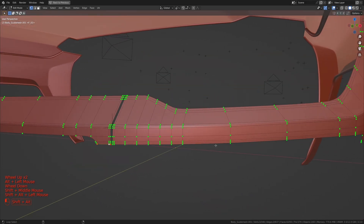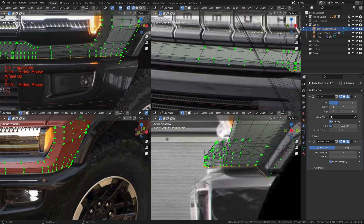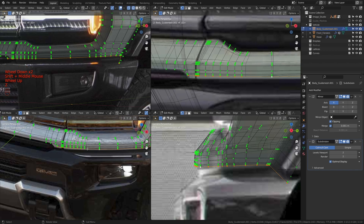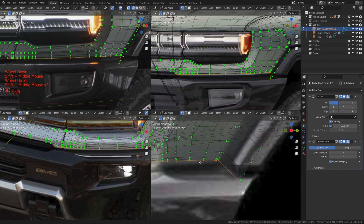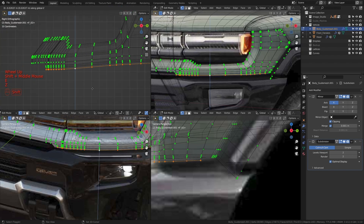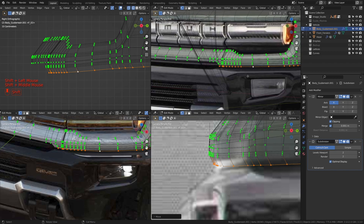Now one more thing we have to do. Let's take these edges and get into camera view. We have an extra extrusion down here — you can see we have an extra bit of extrusion that angles onto the bumper below it, and it's also visible in this area. Let's try and achieve that right now. I'm going to take all the edges, deselect the ones at the end, get into side view, and extrude it down in Z to about somewhere here. I think this is it — I'm going to move it to about here, then press G and Y to move this in to about somewhere here.